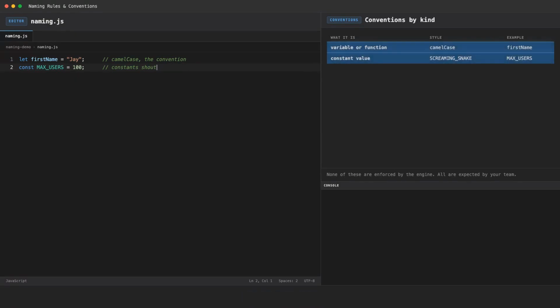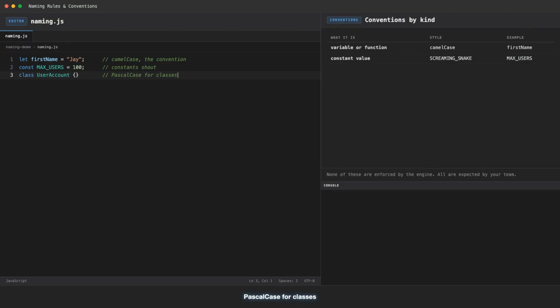Note that not every const gets this treatment. A const holding a user object is still ordinary camelCase. The shouting style is reserved for true fixed constants. Things that are known before the program even starts. An API base URL or a maximum retry count are good examples.